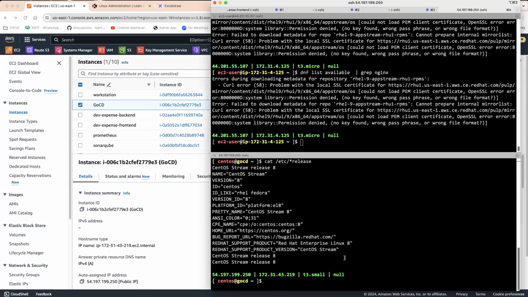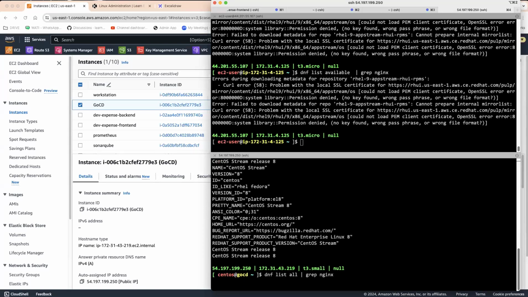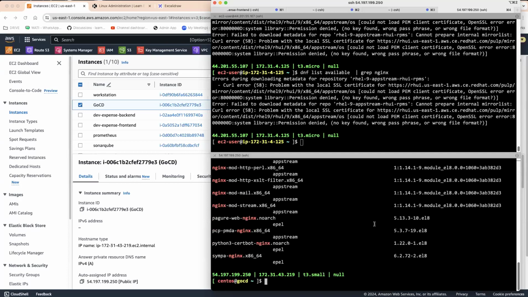Now in this machine, sudo dnf list, no sudo actually, dnf list all grep nginx. So you can see this.